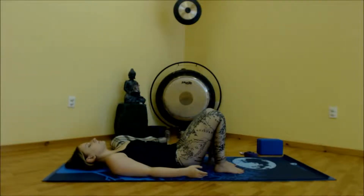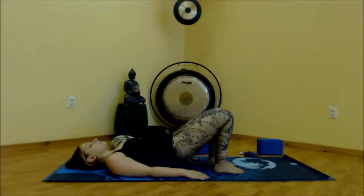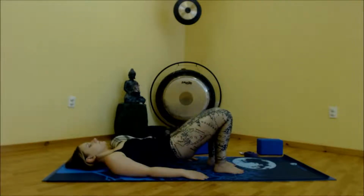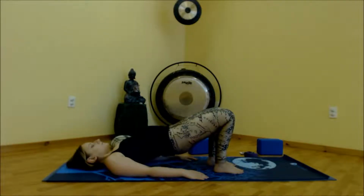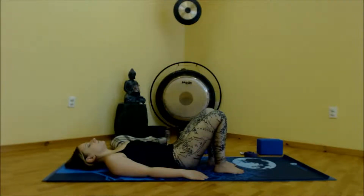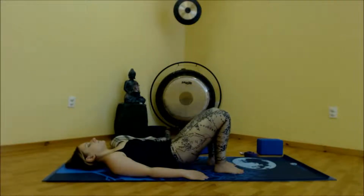Now coming into some bridge breaths. As you inhale, send the tailbone towards the heels. Lift the hips and the belly, peeling the spine off of the floor. And then as you exhale, replace the spine vertebra by vertebra. Rolling nice and smooth. Inhale, lift up. And exhale, roll back down. One more. Feel the inner thighs engage slightly as you roll up, pressing the hips and the belly skyward. And then exhale, coming back down.